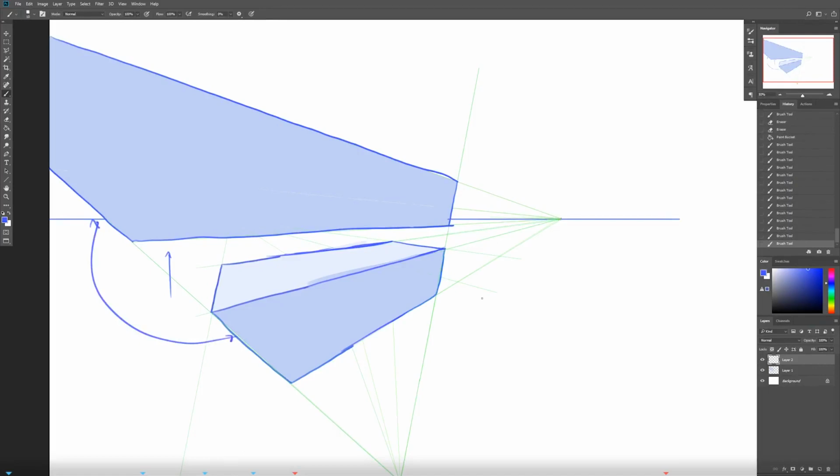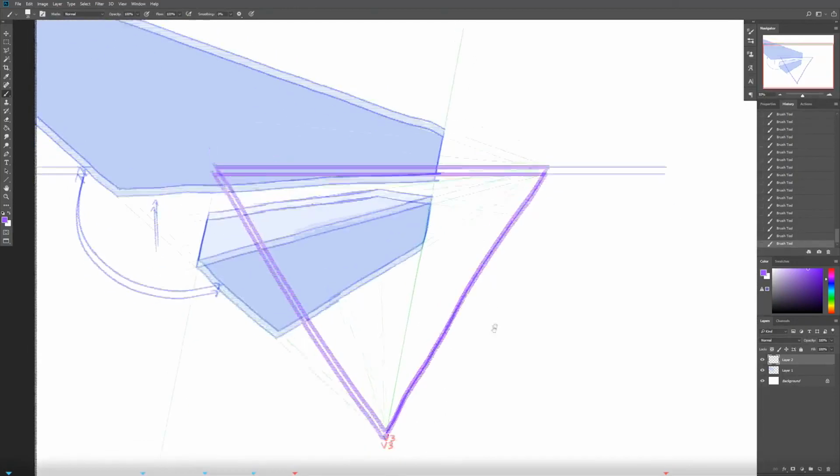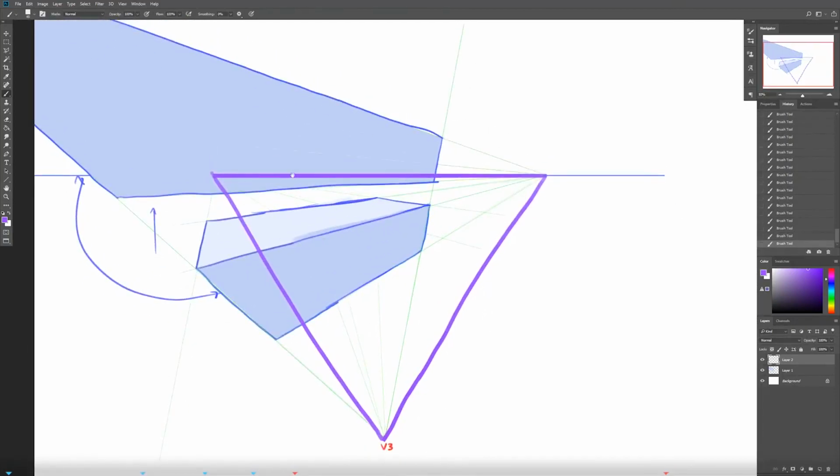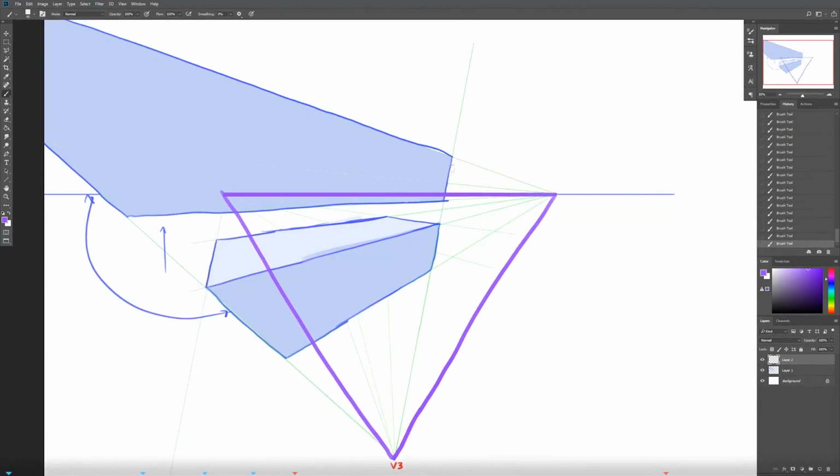So as you can see, since we're way outside of the triangle that we set, the triangle being this thing right here with the vanishing points, consider this the safe zone. This cube here is way out of it, so it looks really stretched. It's kind of what you get when you do this.